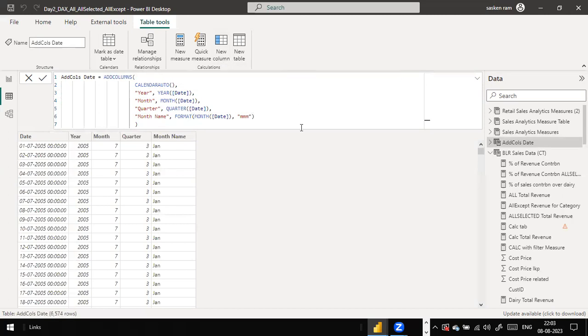Previously, how did we create this one? You needed to click on New column, right? When you use the CALENDAR function, the first argument is supposed to be the start date and the second argument the end date. Instead of that, we used the minimum order date, comma, maximum order date in this case. That CALENDAR function returned a table with a date column starting from the minimum order date till the maximum order date.